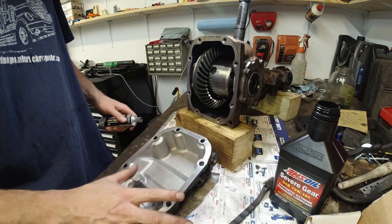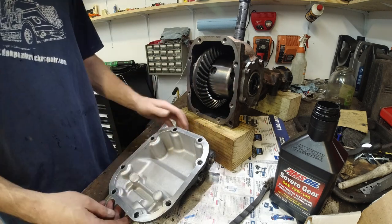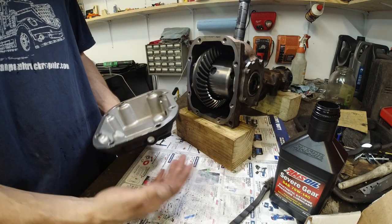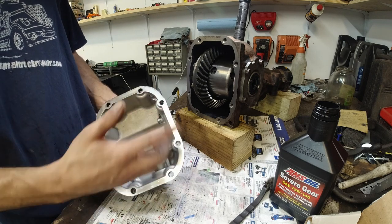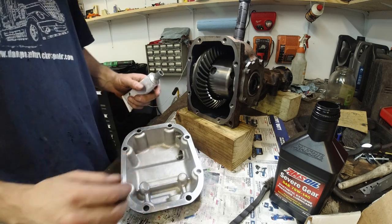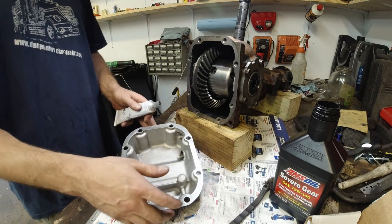I did black sand the mating areas on the cover and on the diff. As you can see, they are kind of shiny. Remember how the cover looked before? Looks much better now. There's a lot of RTV everywhere. I mean, all over the cover, on the outside, inside, inside the threads, inside these holes, just too much. Somebody went happy with RTV. I am gonna put RTV on both sides of the gasket, but very little. A thin film is enough.